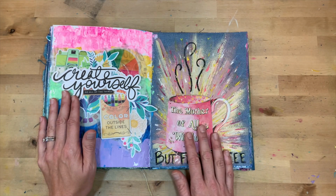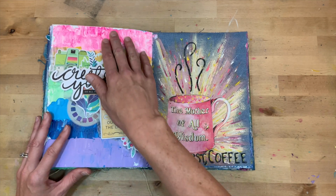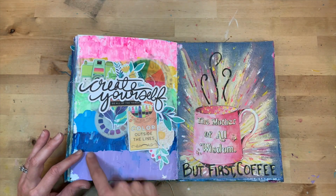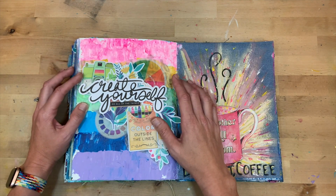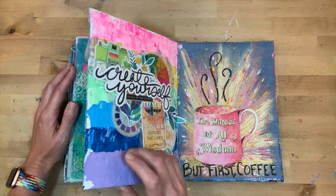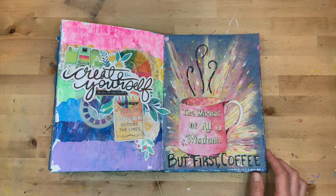This one's super simple, just playing with acrylic paint and with Nuvo drops right here. It says "The Mother of All Wisdom, but first coffee." And then this one, I wanted to play with this texture in the background. I'm not super pumped with how all the colors came out, but I did have fun combining these elements right here, which are from the Vicky Bouton Color Study line, with the string, just playing with layering. I'd like to try this texture one again and do a little bit more blending. So I think that would be interesting to do in my next art journal.